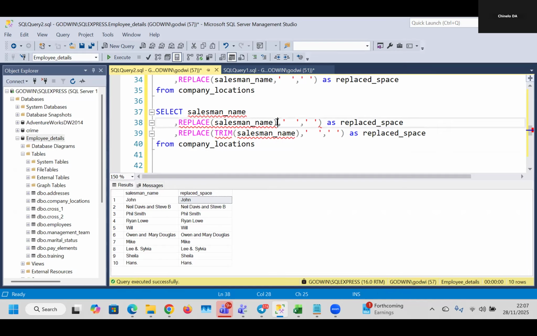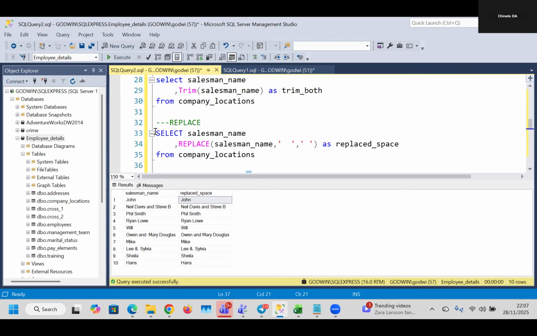Give it a second command, yeah? I want all in one display. So this is the first command, this is the first bit.